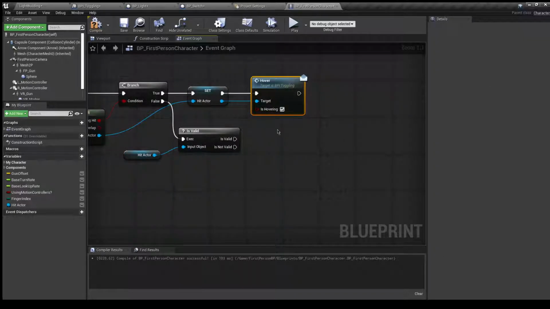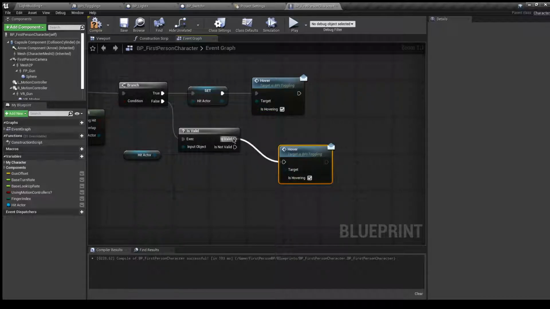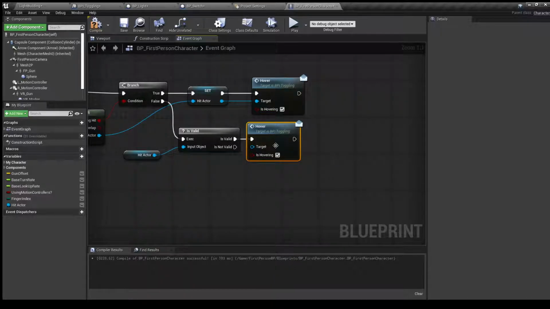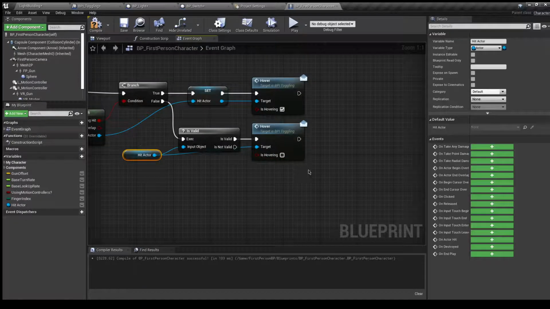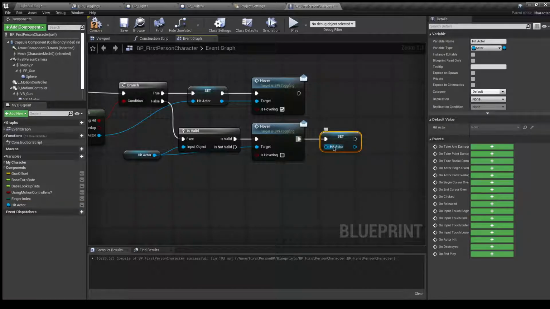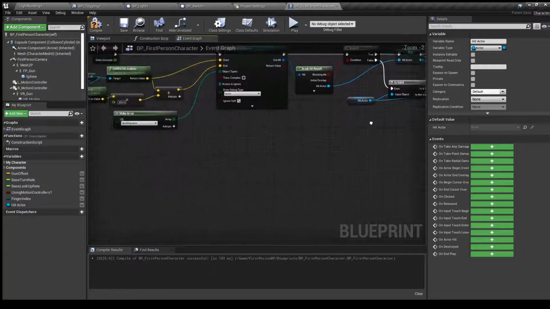And then grab your hover again, plug that into the is valid. And you want to make sure you're targeting your hit actor, but this time as you're hovering false. And then the last thing to do here is to plug that in, they set it to nothing, which will remove it.